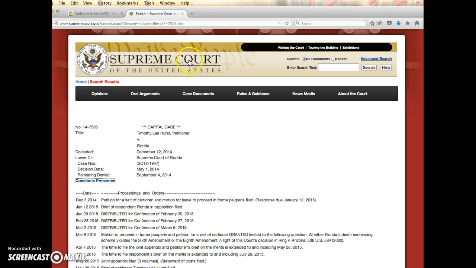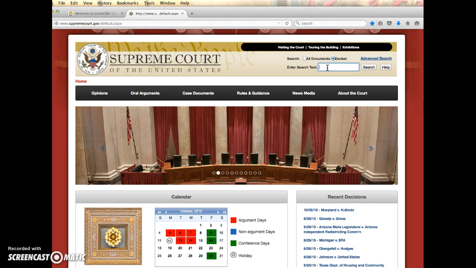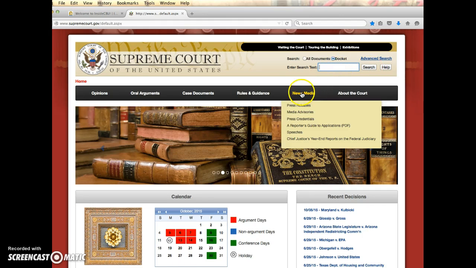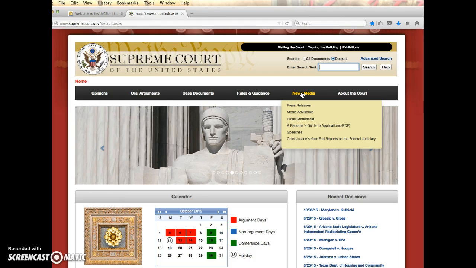Remember, go to the website, go to the homepage. Up here in the right-hand corner, click on docket. Again, you can type in civil liberties, civil rights, see what shows up. Select the search key, open the case, see if it presents the legal issue or the questions posed. That's a good place to start. And then if you need to do any further internet research, at least you have the names of the parties involved, right?